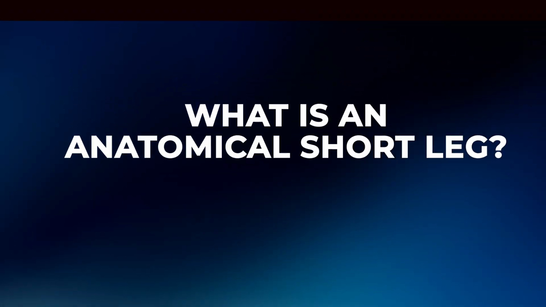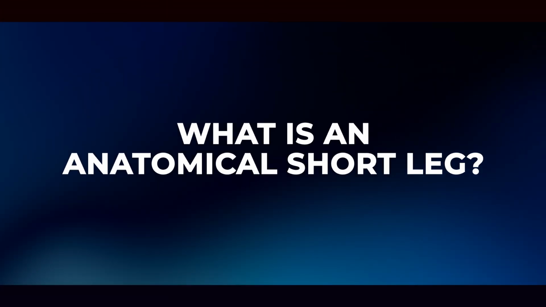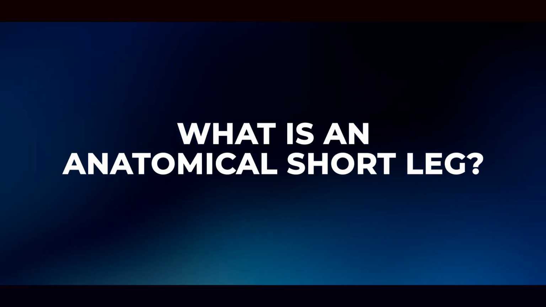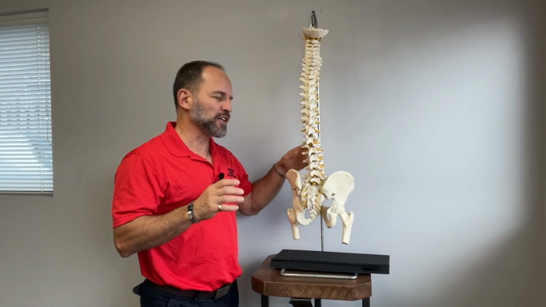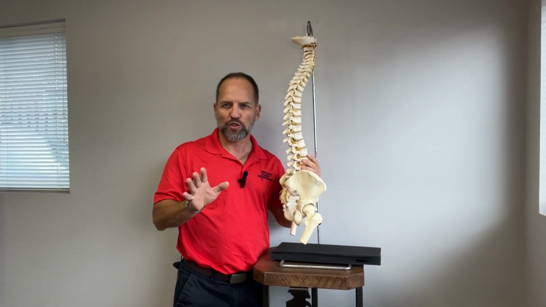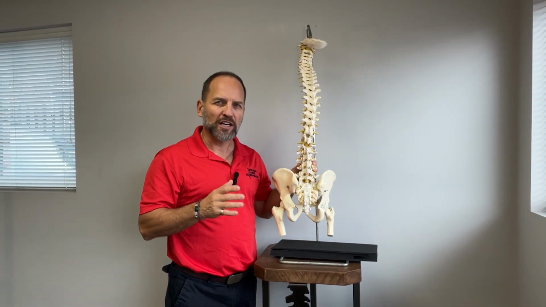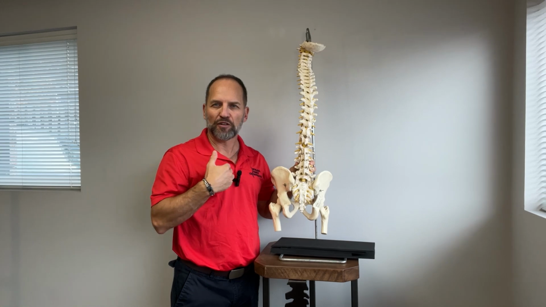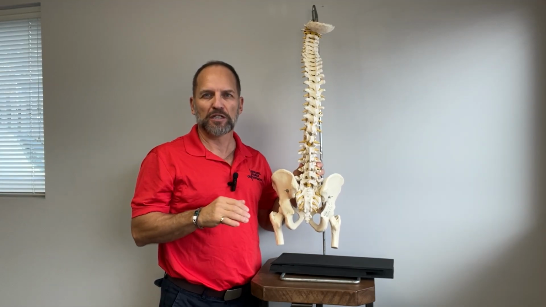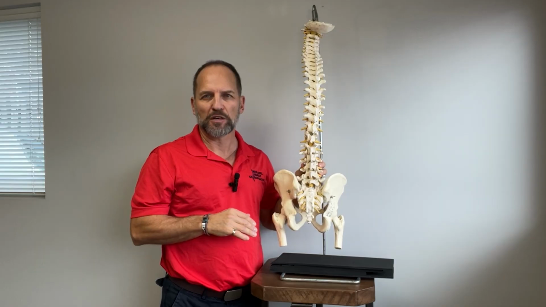Now we'll use the spine to show what a lateral curve in the spine, or side-to-side curve, looks like and how a short leg can affect that. Just for clarity's sake, when we look at a spine from the side, there are natural curves in it. Those are totally normal. But what we're talking about is the spine when you look at it from the front or from the back. It should line up straight up and down in an ideal situation, and the pelvis should be nice and square underneath it.